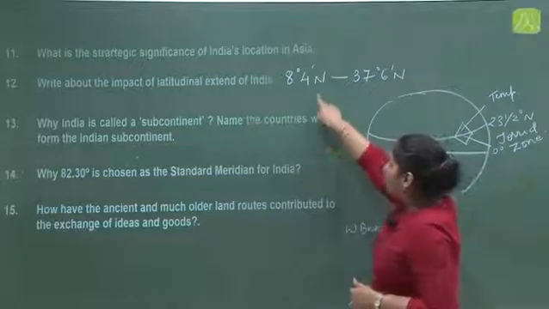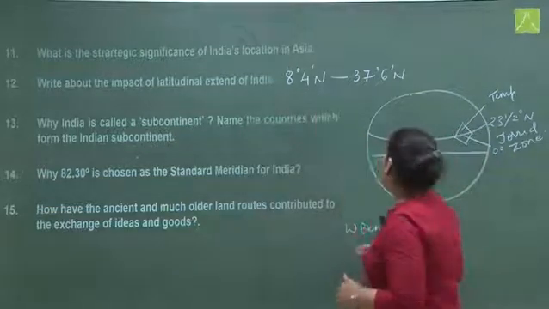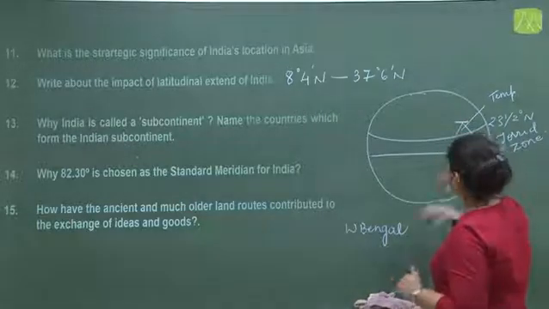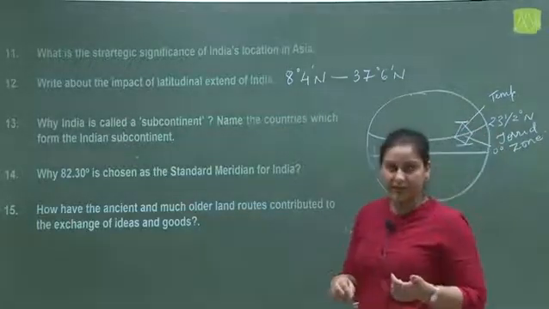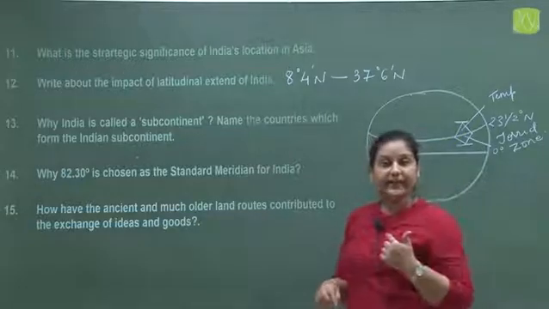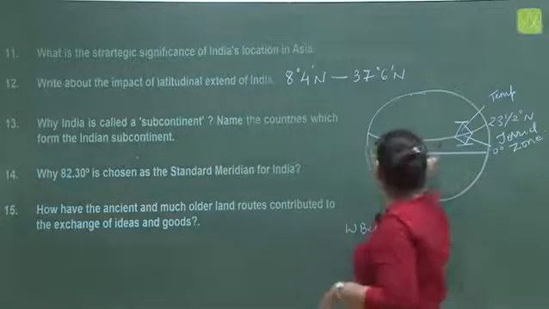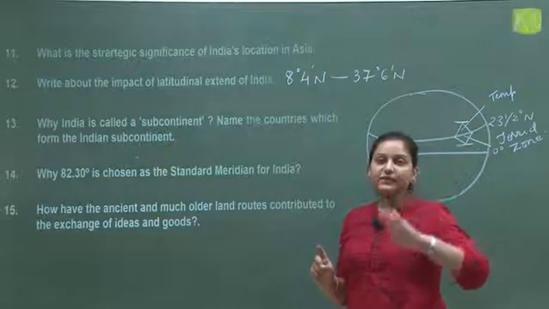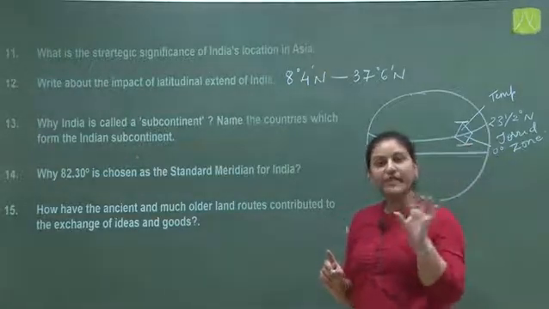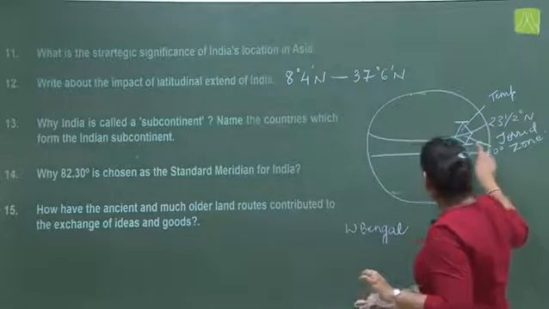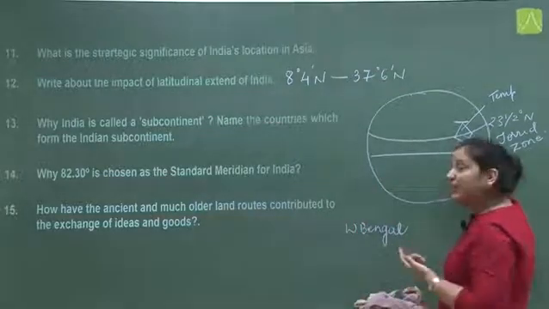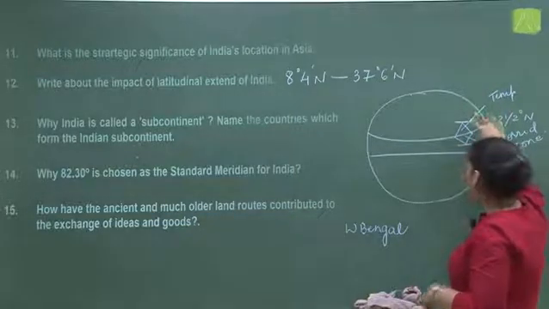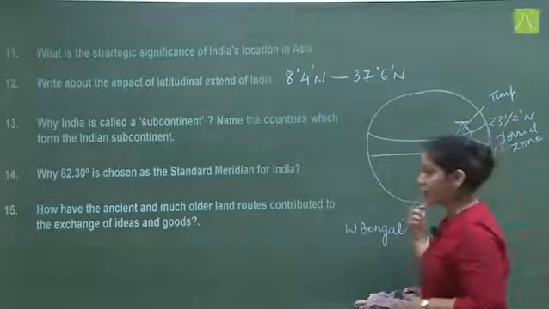Plus, when we talk about latitudinal difference, our southernmost latitude touches Kanyakumari and the northernmost latitude touches Indira Col. So, the difference that it will create is that there is a time difference of 45 minutes, and the duration of day and night is hardly felt at Kanyakumari, which is maximum felt at the northernmost tip of India.